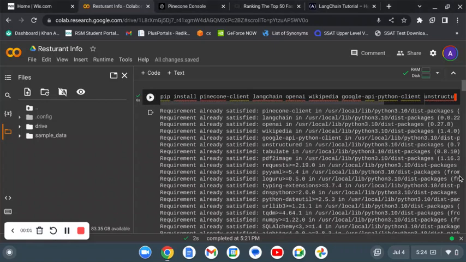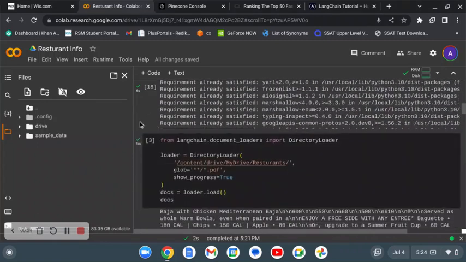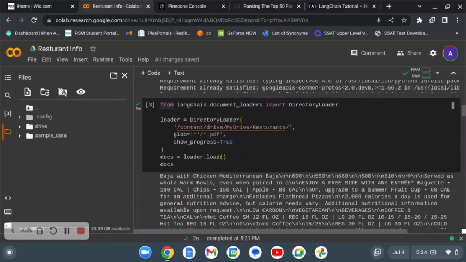Hello everyone, today I'm going to be talking about how to create your own customized bot using both Langchain and Pinecone. So first things first, we use pip install. The format might be different depending on what device you use. You first do pip install Pinecone, Langchain, and OpenAI along with several other libraries. And then after that, you take a bunch of PDF files.